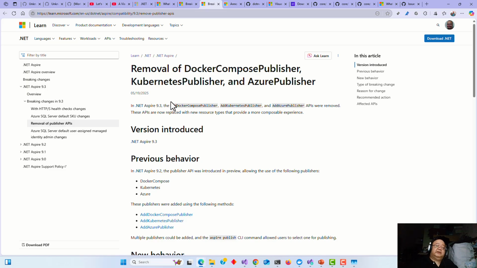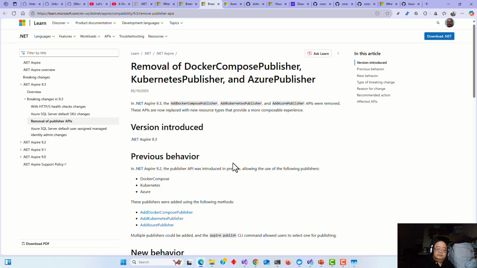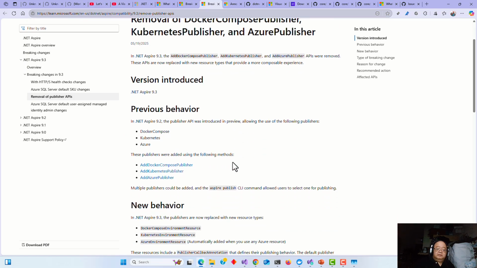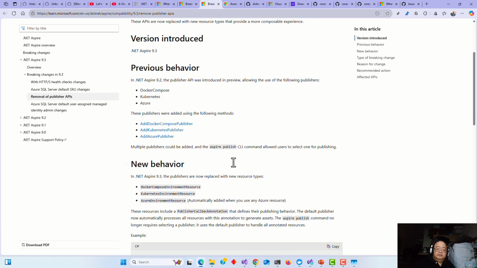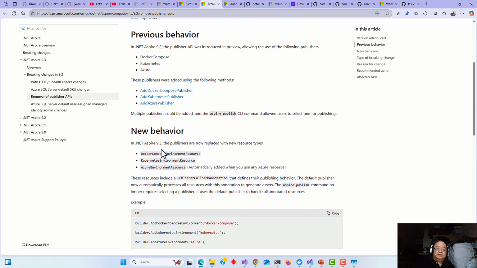Yeah, this one is big because previously you could use these APIs and in 9.3 you cannot use them. So you have to replace them with a new resource type.